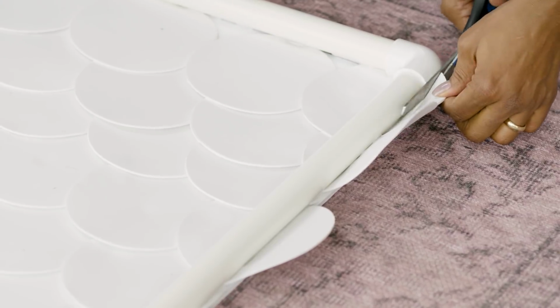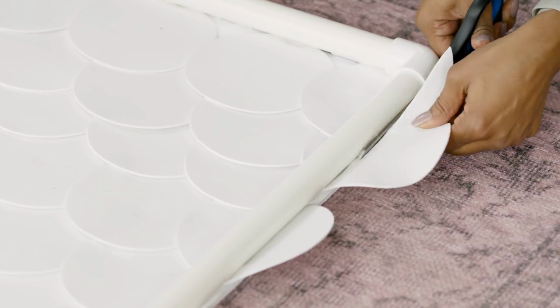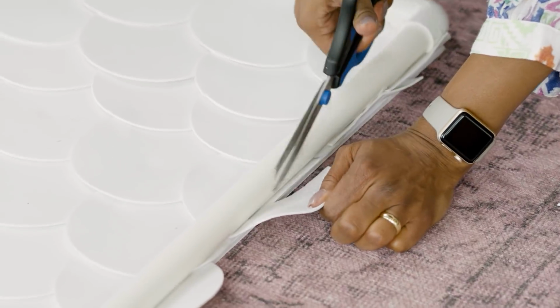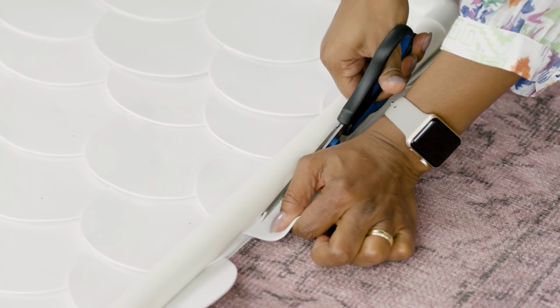Now here's another great tip. Remember I said do not cut off any of this excess circles? Well, that's because you're gonna use them as part of your foundation to help adhere your frame. So now that we have everything glued on, take our scissors and cut away any extra circles. You can always flip this over and get a cleaner cut on the back side as well.